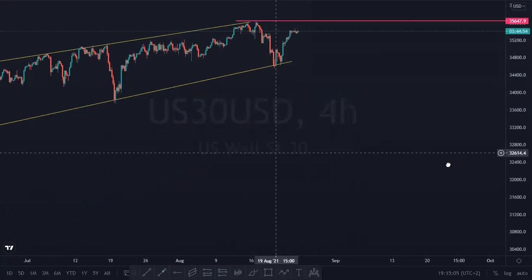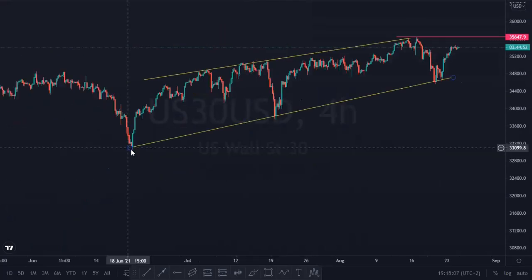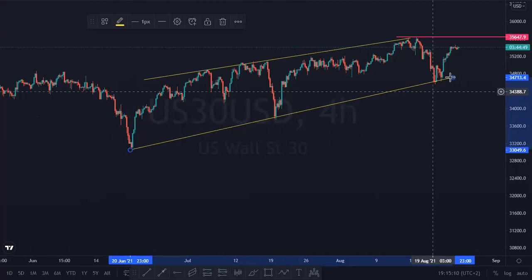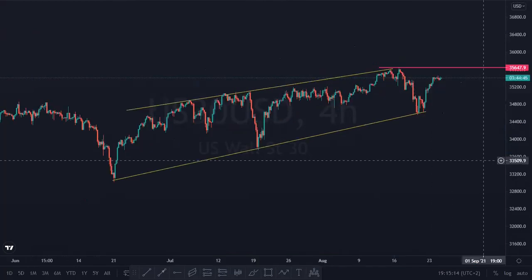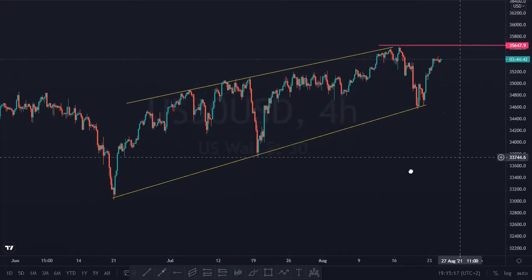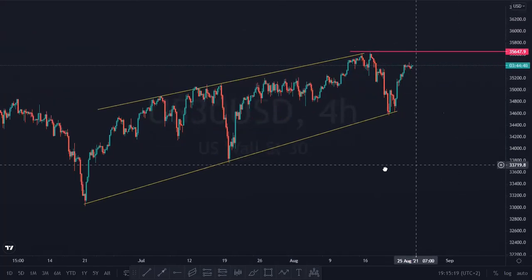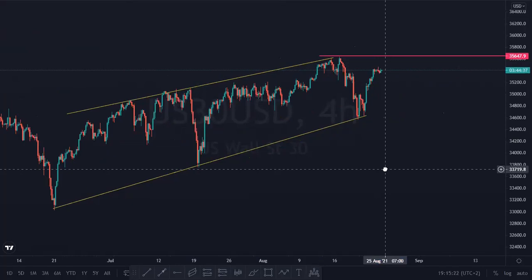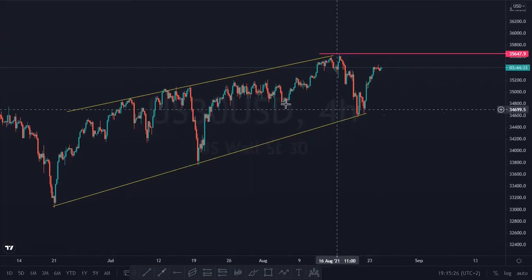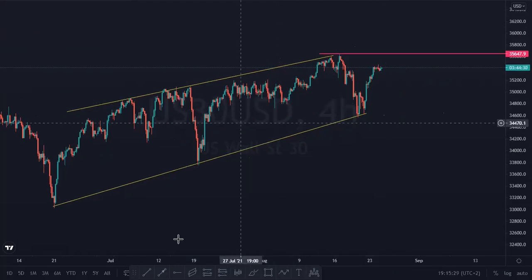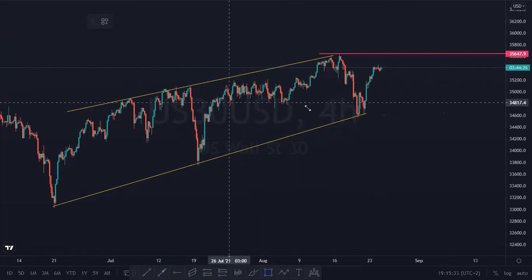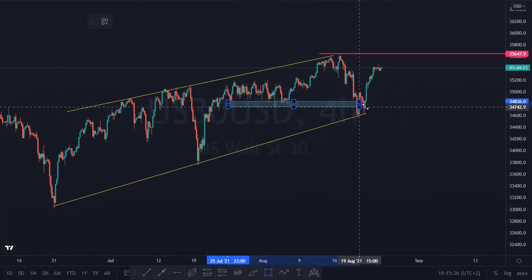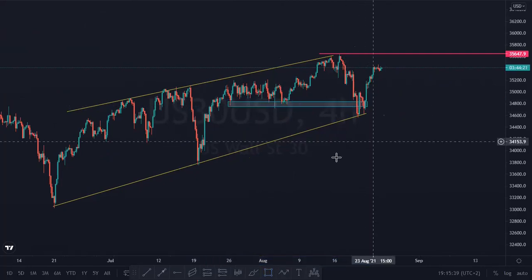We've marked this is the first touch here, second touch, the third touch. Yeah, the power of the third touch, guys. Because when the market comes to that third touch, that's where the market starts pushing up. So if you go on the 4-hour time frame, those people who are trading the zones, you can see here what's happening.